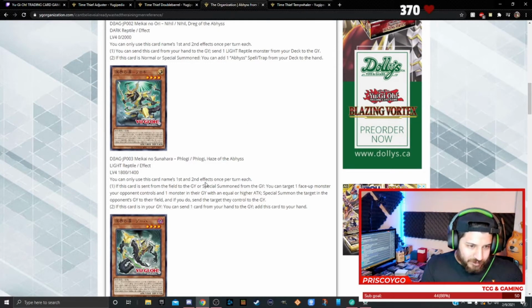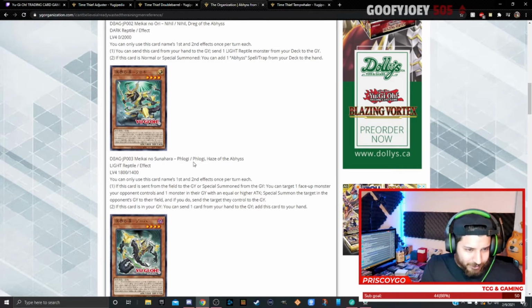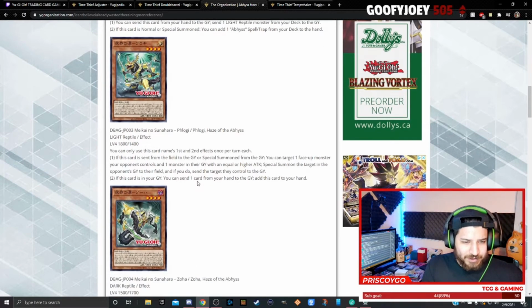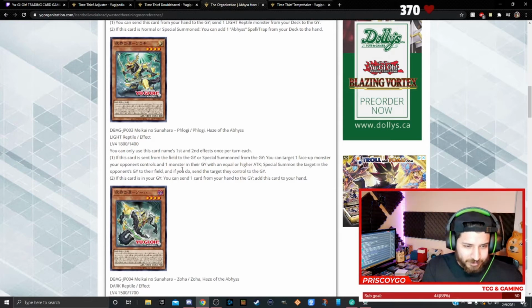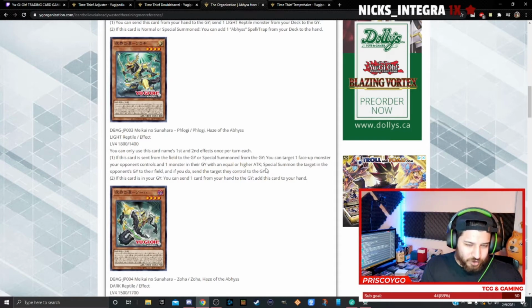Cool. Mikai no Sunahara, Flogi. Flogi, Haze of the Abyss. I think this is supposed to be Frogi. I'm not 100% sure. You can use this card's first and second effects once per turn each. If this card is sent from the field to the graveyard, special summon it from the graveyard. You can target one face-up monster your opponent controls and one monster in the graveyard with equal or higher attack. Special summon that target from your opponent's graveyard to their field. If you do, send the target they control to the graveyard. Okay. Give them a stronger monster, but get rid of a problem monster.